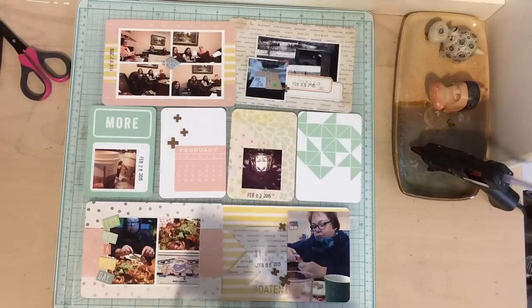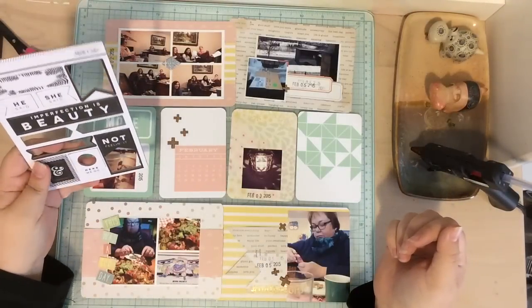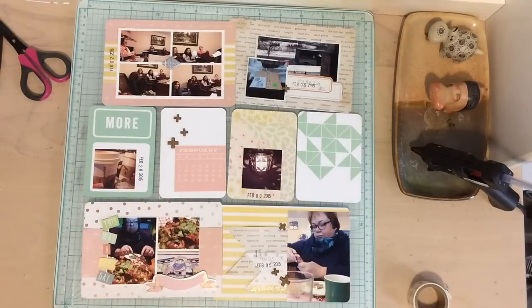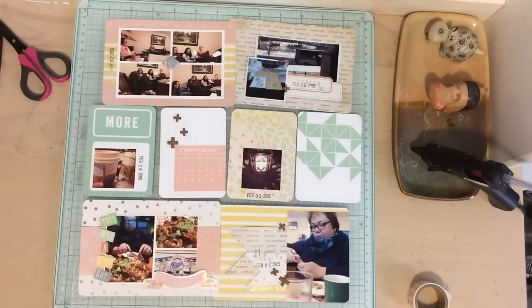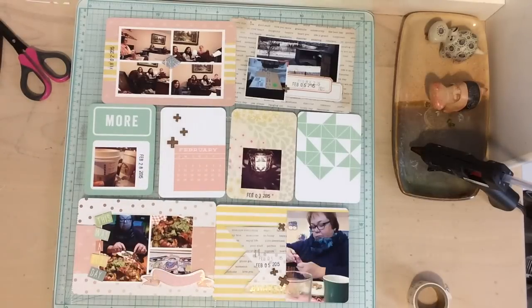I like doing this on Project Life spreads where you take one embellishment and you put it on 3 places or on multiple cards. I love how it makes something look cohesive. I'm also going to grab some washi tape. One of the washi tapes I got this month had gold plus signs on it. I'm going to use a little piece of that. And then another one had hashtags on it, and I'm going to use one that says hashtag date night and stick that there.